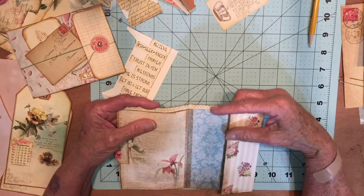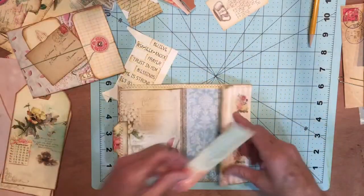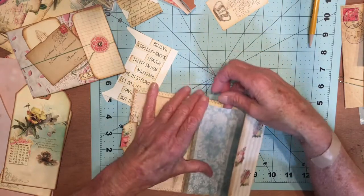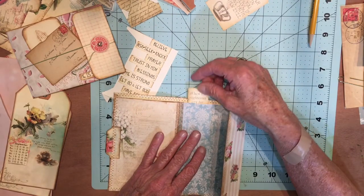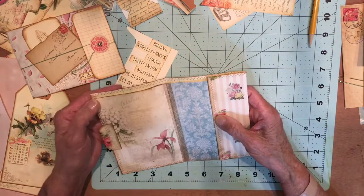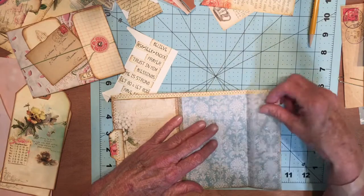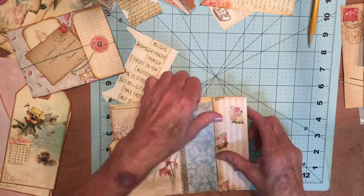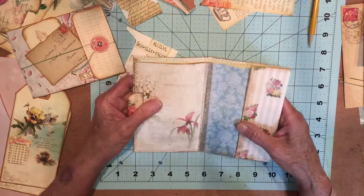Now, as I've been making these, this pocket here is not very useful. Although, I don't know, maybe, let's see. Now that I think about it... yeah, see, it's just not useful if I flap this over like that. The next time I do this, I'm going to cut it straight across here, so that the flap will end up here. In other words, I will be gluing it up here, which will leave this pocket open, and then I will have two separate pockets.